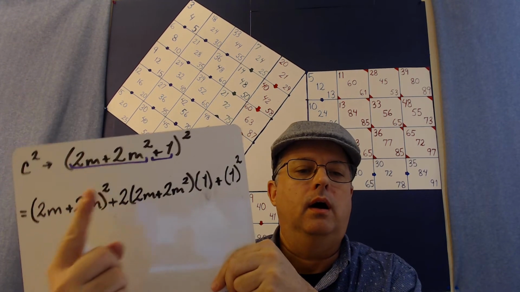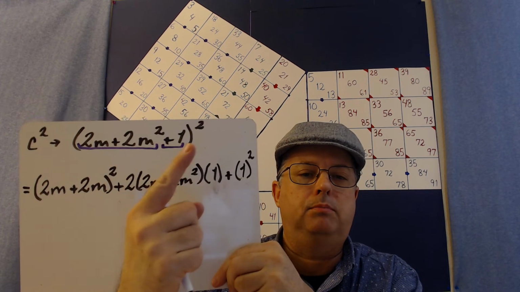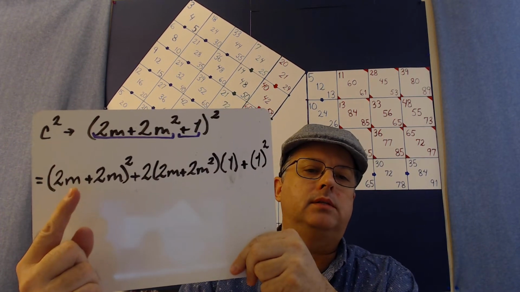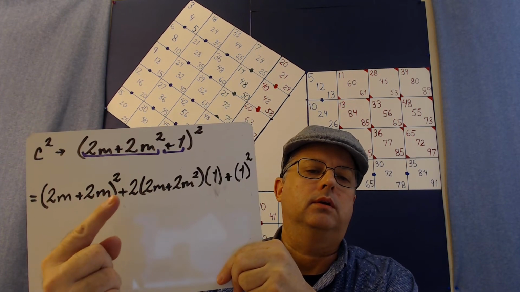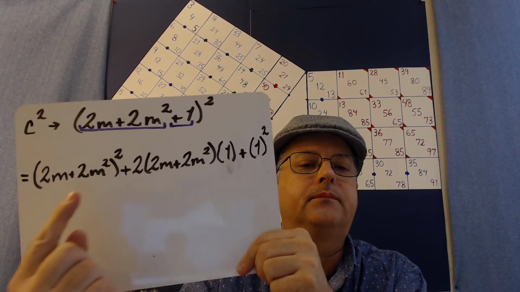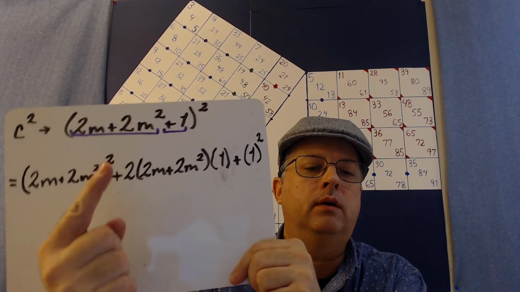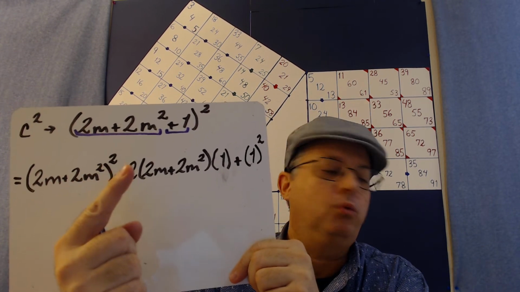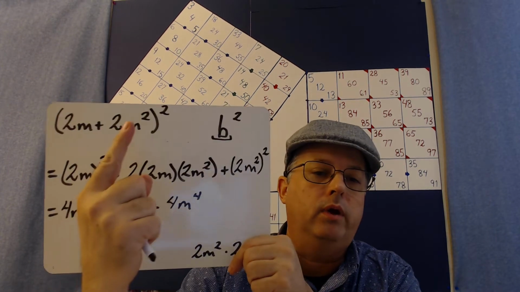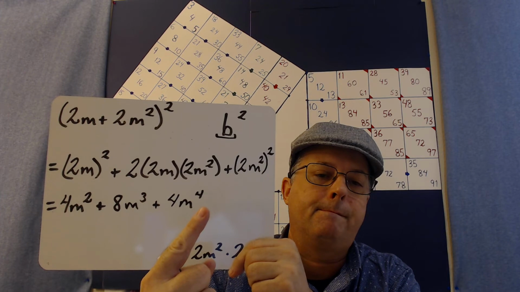Okay, there we go. So x is this first bracket. (x + y)² is going to give us x² + 2xy + y². Now we have this, oh wait, I got my square there. So this is 2m plus 2m squared. Let's fix that up. Okay, so plus 2m squared. There we go. So that's our x, and so we have x squared. And now we already did this. We did the (2m + 2m²)² on a previous slide, where was it? Oh yeah, here we go. See? So (2m + 2m²)² gave us this right here. So we're going to use that again.